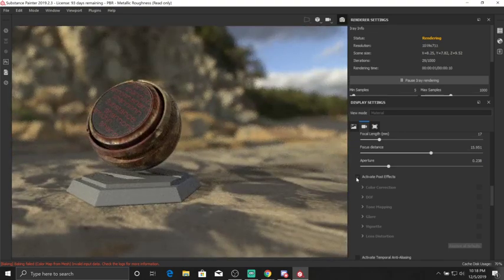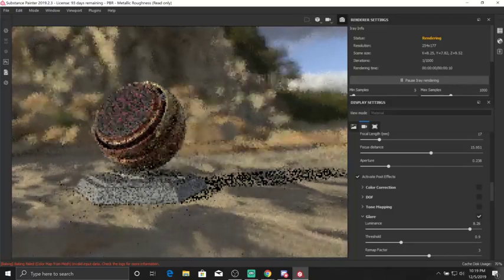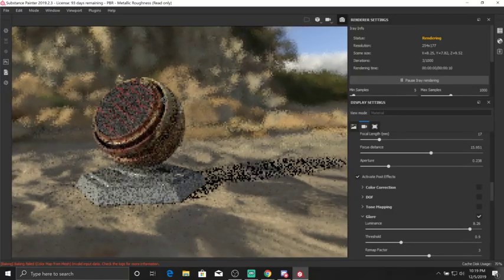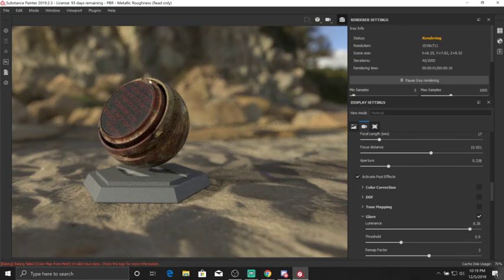Now another thing is activating post effects. So you have depth of field built in here. You have glare. If you turn this on and adjust your luminance values and stuff, you can see that glare starts to pop up here. Trying to get it to where it'll shine. So you'll get this little glare and things will start popping and glaring and stuff like that.